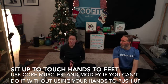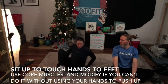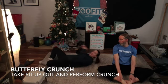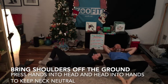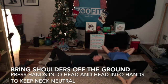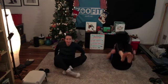Now, if this does get too much for you, you can always revert to a crunch. So again, keeping that butterfly feet, you just lay on the side and then crunch up, pressing my head into my hands and my hands into my head, both supporting that neck, protecting my neck as I do my butterfly crunches. But if you're able to, sit up all the way for a butterfly sit up.